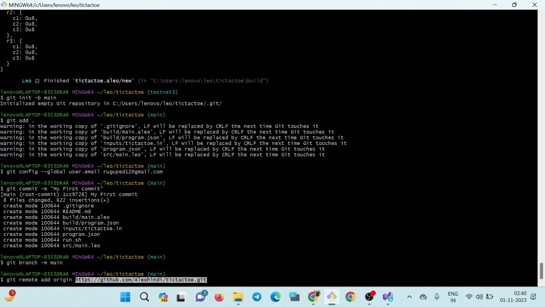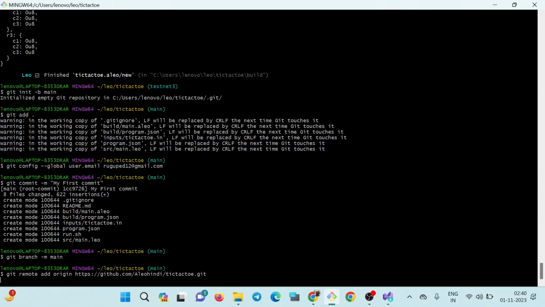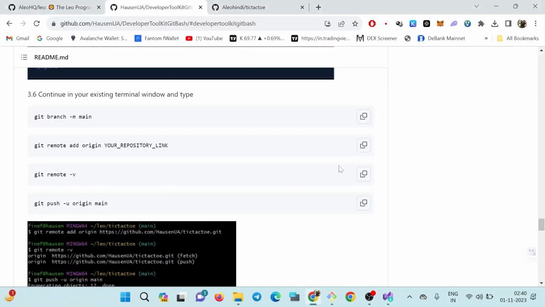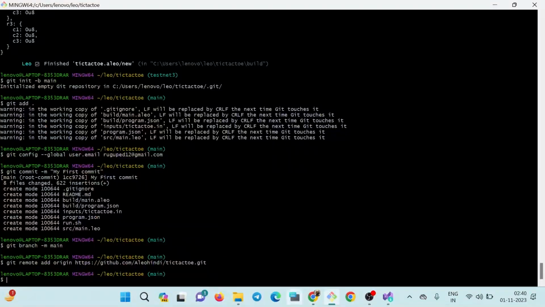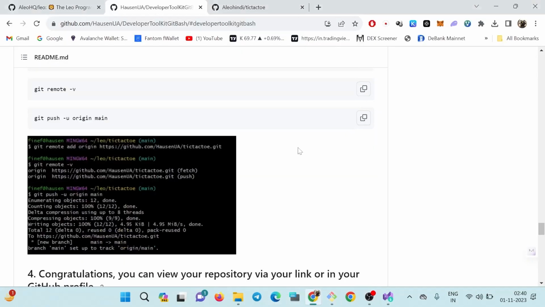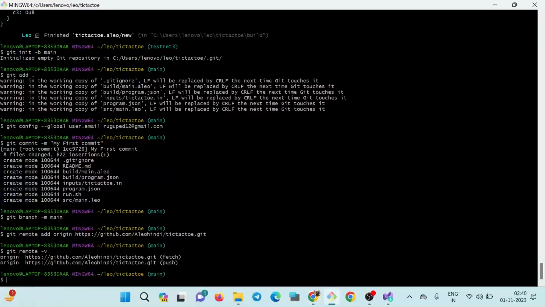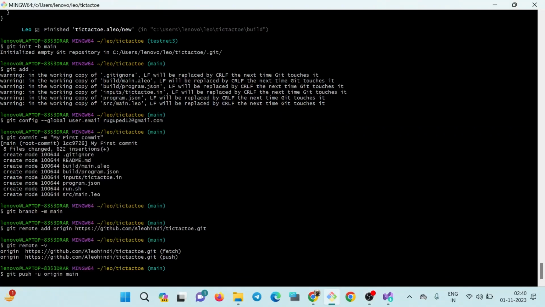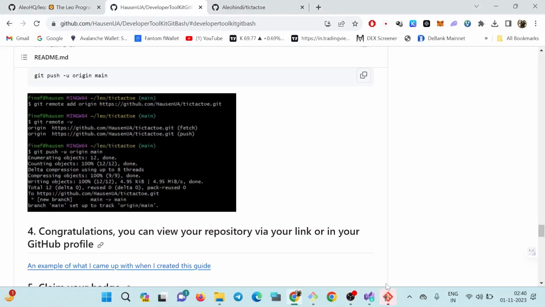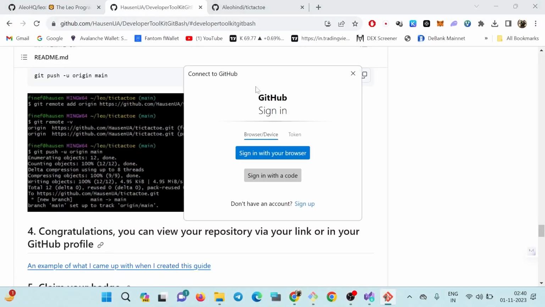Just paste your repository link here and enter. Paste this. Now you will get this push prompt.